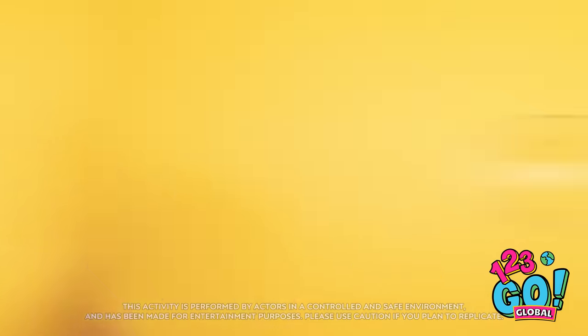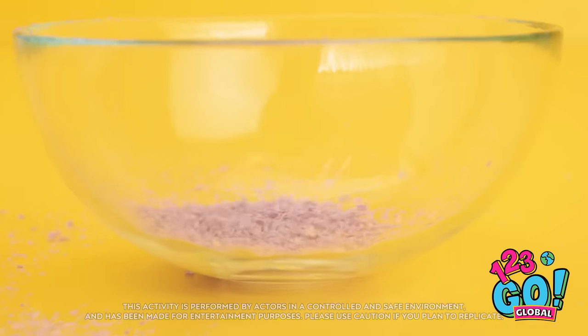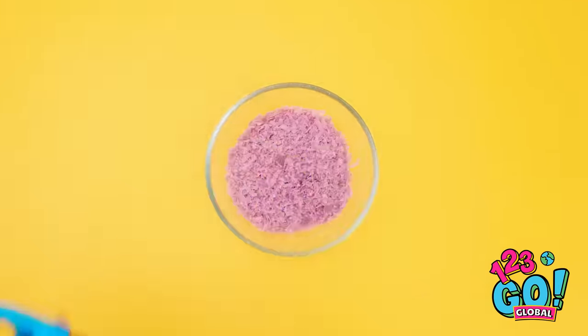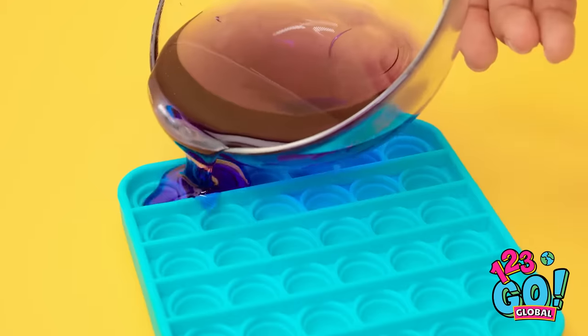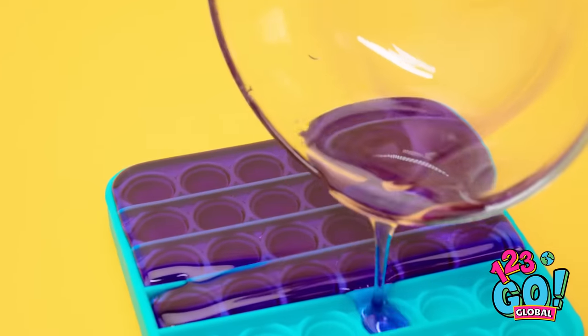First, I'll need a bar of soap. And a box grater. I'll make shavings of the soap. I'll collect them in a bowl. I'll need a lot. I'll say around half of the bar. It shouldn't take long. Then, I'll melt it. Next, I'll take Justin's poppet. I'll pour the liquid soap into the poppet. There's still more to be done.